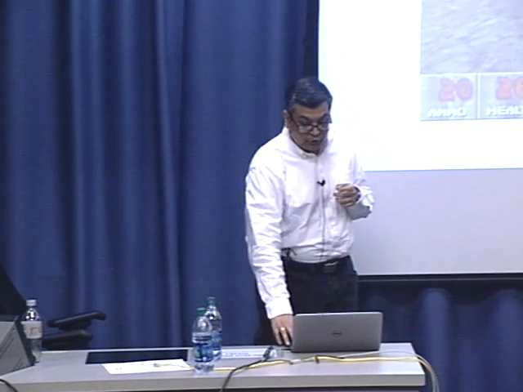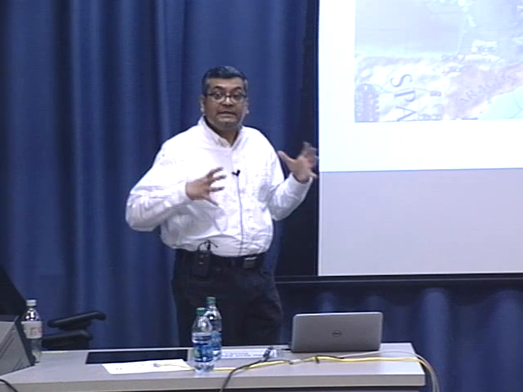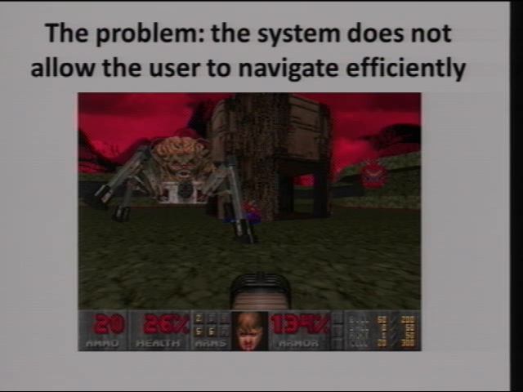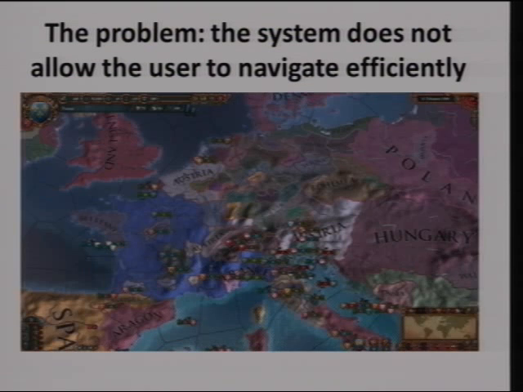The way I'll show you is with a different kind of game, which is very different from the preceding one. In the preceding one, you only had small amounts of information that need to be displayed to the user at any given time. Here is a much more complicated simulation game where large amounts of information need to be processed by the person who's playing the game, hopefully me, in very small periods of time, relatively speaking. And the same problems that occur in the EHR, now you begin to see them in the video game world. This is Europa Universalis 4, the only way that I will ever have total domination of the Earth.